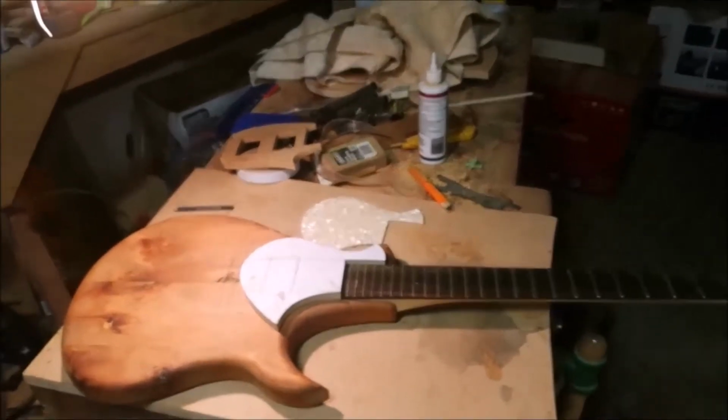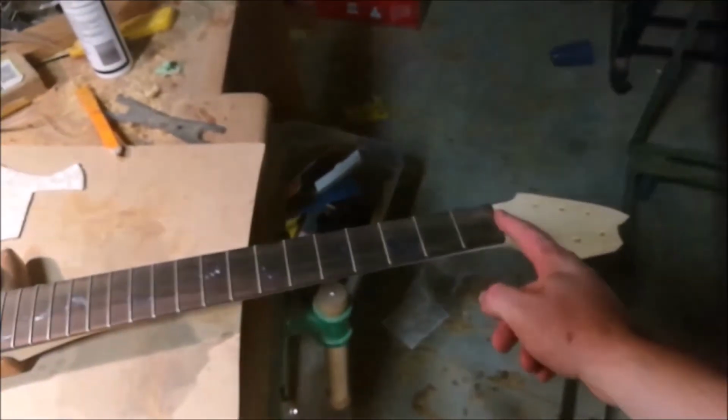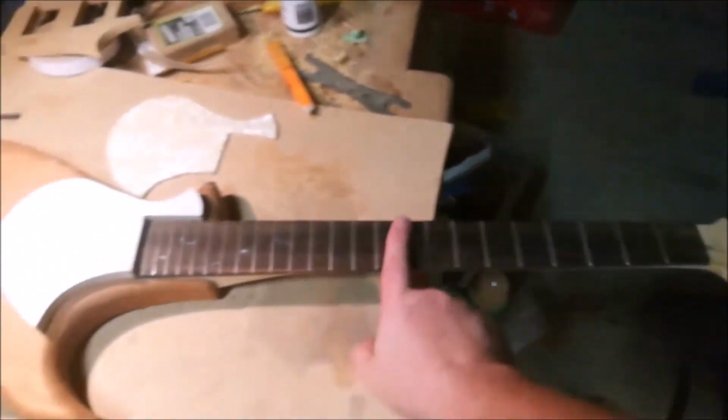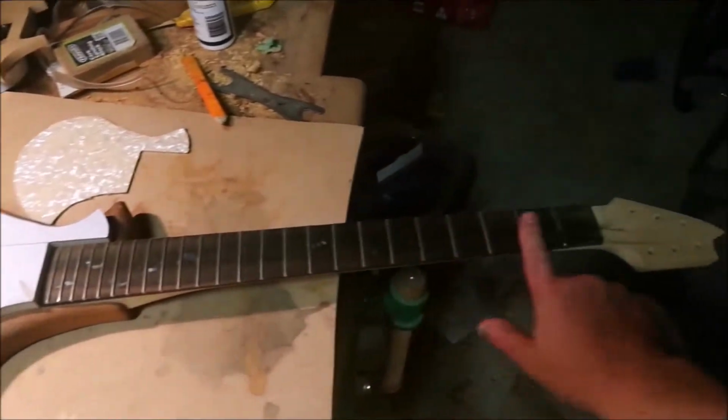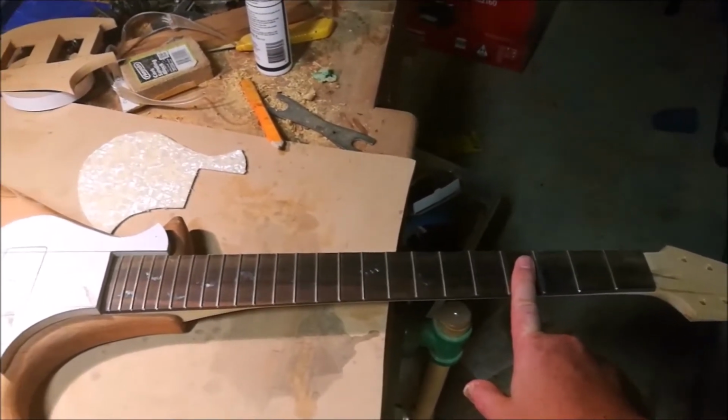All right, I've roughly finished the neck. Well, not that rough. Looking pretty good. Just a couple more things to do. Of course, I have to put the tuners in, have to attach a nut. I'll check the frets to see how much leveling they need. That's one of my least favorite parts of the guitar build, that and the electronics.